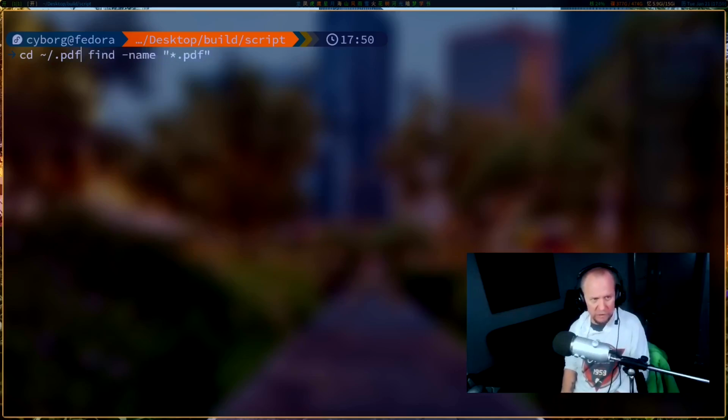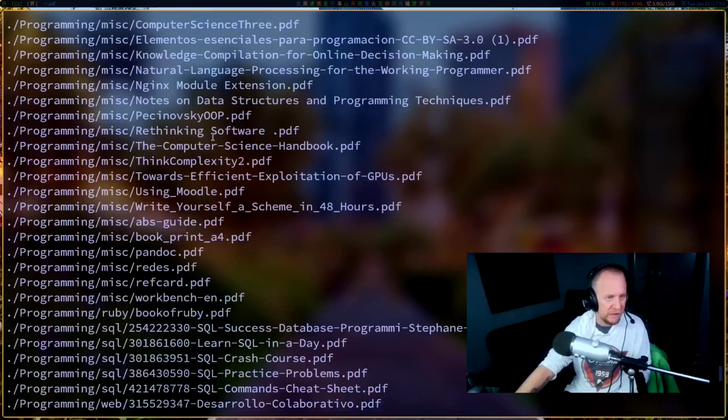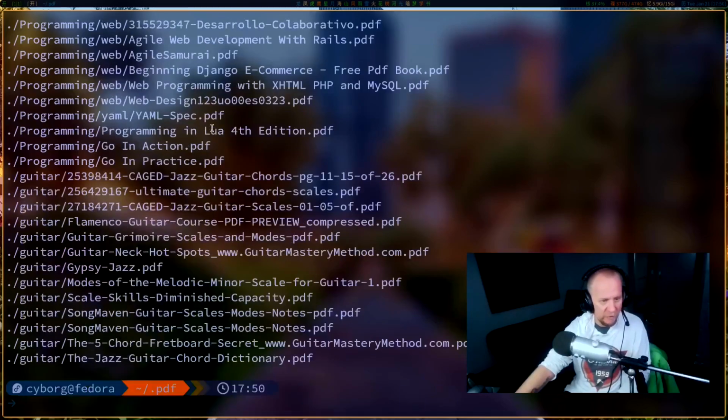It's usually better for convention to use a semicolon because this actually uses a little bit more memory. So when you're doing like server work and stuff, I've heard that this is the better convention. So, and there you are. You have all of the files that end in PDF in one string.